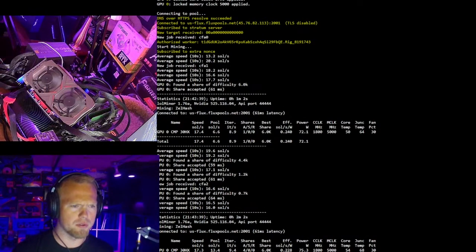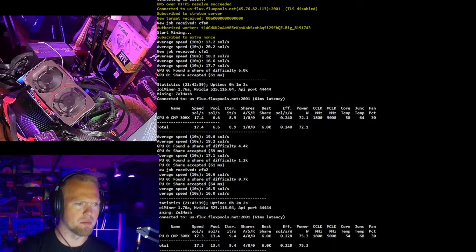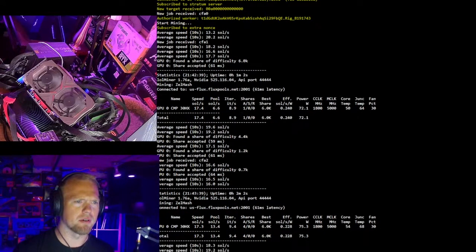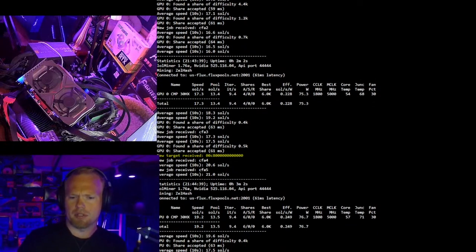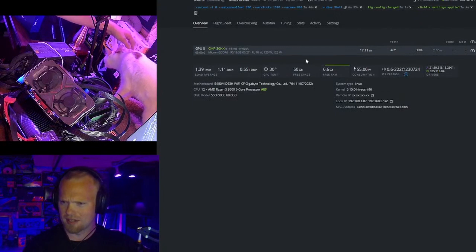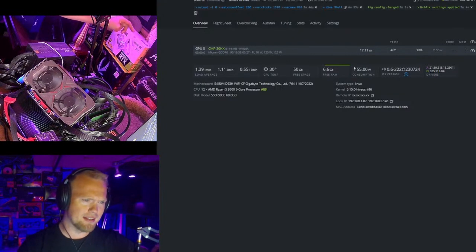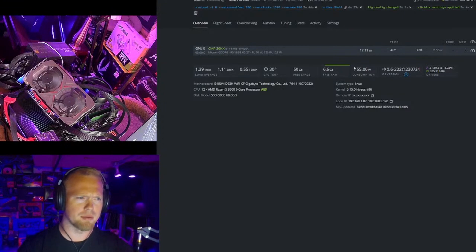So you can see right here, memory has idle state which is P8405, but it does not have 810. We're seeing 19.4 sols at 77 watts — 0.251 efficiency. It looks like 0.33 is our best efficiency running 1310 core, 200 offset. Let's move over to that. I have swapped over the clocks to 1310 core, and I requested 810 memory just to show you guys that it doesn't work. Obviously Flux would prefer 5000 anyway. The card on efficient clocks is doing 17.11 sols at 55 watts. That is worse than I was getting in testing — I was getting 18 sols at 54 watts. Not sure what's happening there. Maybe I didn't give the miner enough time.